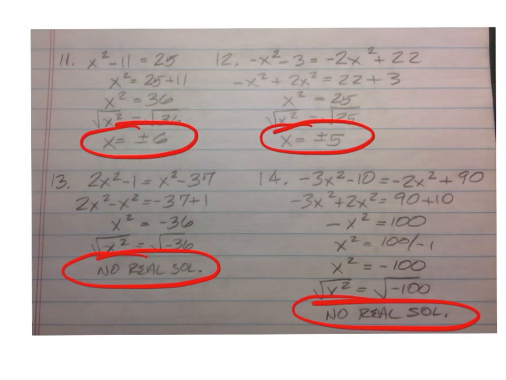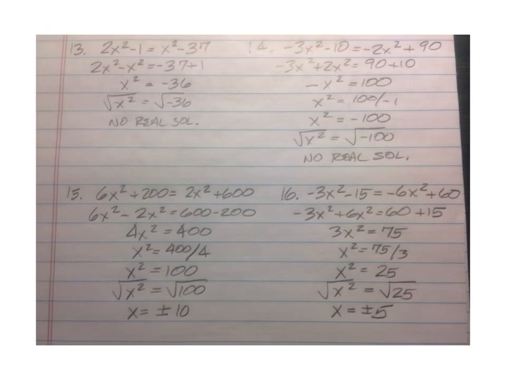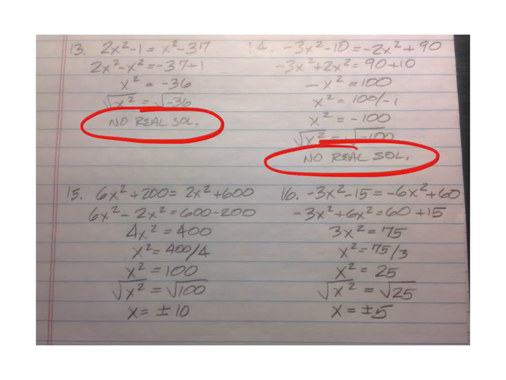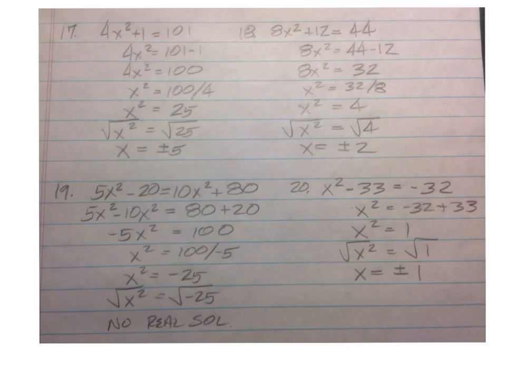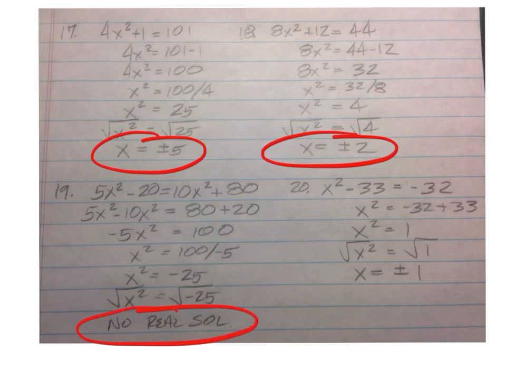Anybody still need these on the screen? 13, no real solution. 14, no real solution. 15 is plus or minus 10, and 16 is plus or minus 5. Anybody still need these on the screen? And 17 is plus or minus 5. 18 is plus or minus 2. 19 is no real solution, and 20 is plus or minus 1.